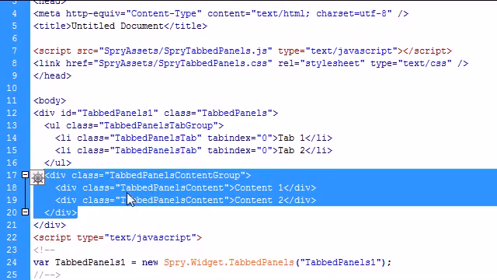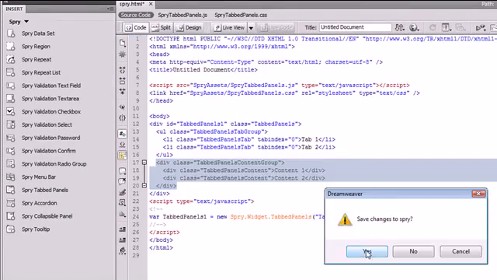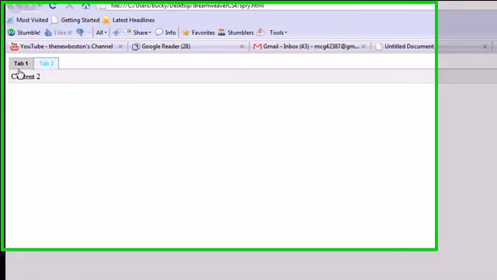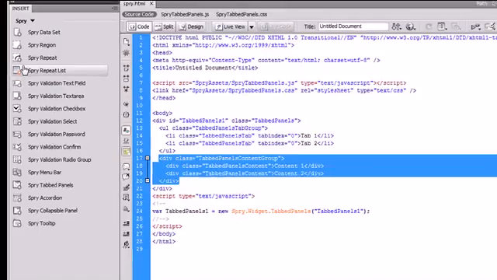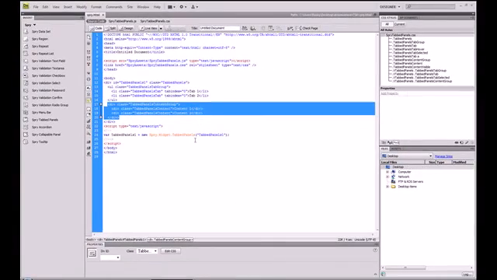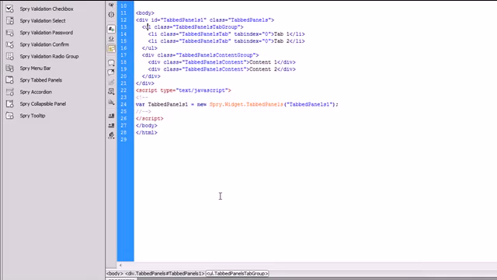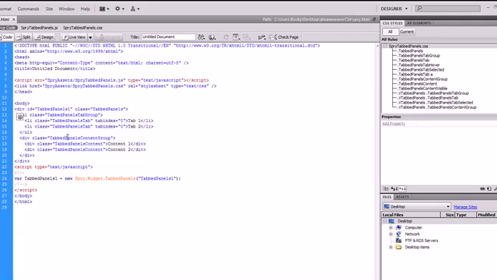So what's going on here is, let's look at it in the browser so we can see what we have done. We have created two tabs that each have content inside of them, and you can see that there's that blue color there because I was just messing with it before I started this tutorial and changing a few of the colors. And so now that we've created our tabs, I'm going to show you how to customize them, how to edit them, and make them look a bit more stylish, or a bit more customized.